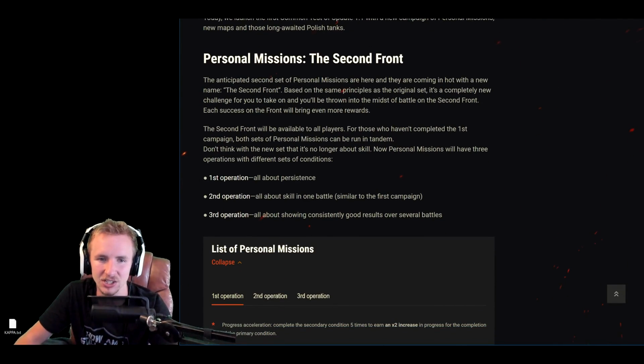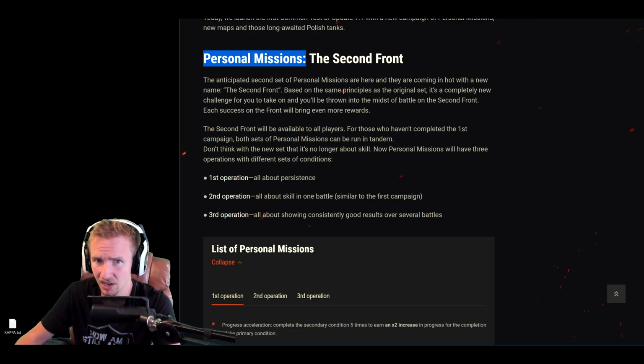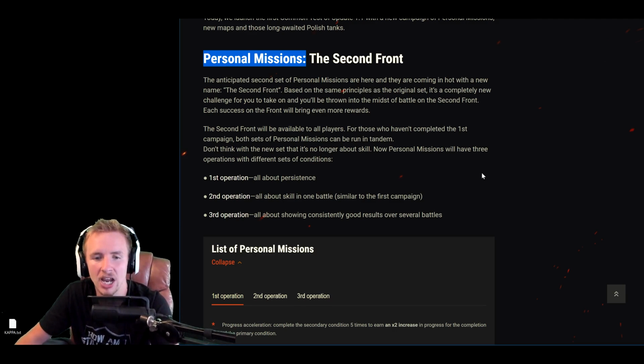Immediately, personal missions. This is what Wargaming are leading with their next update. And it's about time too. It was January 2015 since the first campaign of personal missions were released in the game, and I guess 3 years since I unlocked the Object 260 myself, and so I'm about ready to sink my teeth into some more missions.